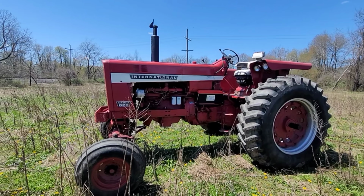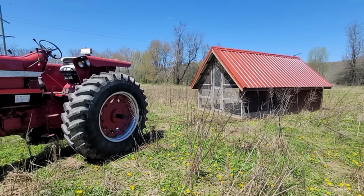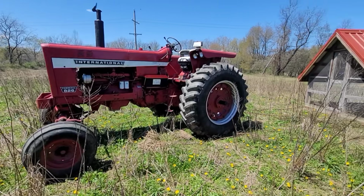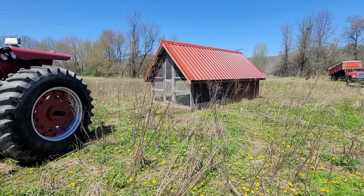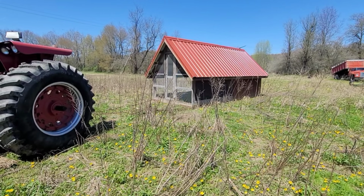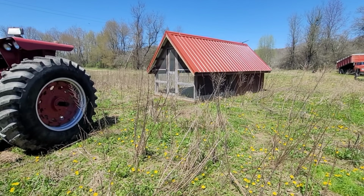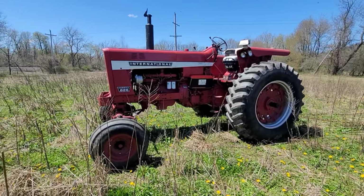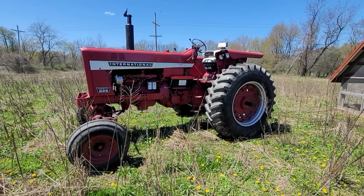Well, that was probably the easiest first pull that I've ever had. In the old days, year after year, I used the M, and the M would pull it easily, first pull. You know, it settles over the winter time, and it goes down in the ground a couple inches. It's just that initial jolt. I wouldn't want to use anything smaller than the H, maybe, the M for sure. Yeah, there you go. The Red Power 826 got her initiation here on the farm. They all go through it.